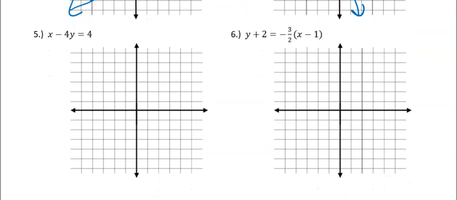So look at this one. Once again, this is standard form. So I'm going to do the x and the y-intercepts. If I plug a 0 in for y and solve for x, I find out that x equals 4. So that's the ordered pair 4, 0. Likewise, if I plug a 0 in for x and solve for y, I get y equals -1. So that's the ordered pair 0, -1. And now that's enough information to graph this. I plot those 2 points, 4, 0 and 0, -1. And I can even see my slope. It's up 1 over 4 or down 1, back 4 if I wanted to fill in a couple more ordered pairs. Okay?